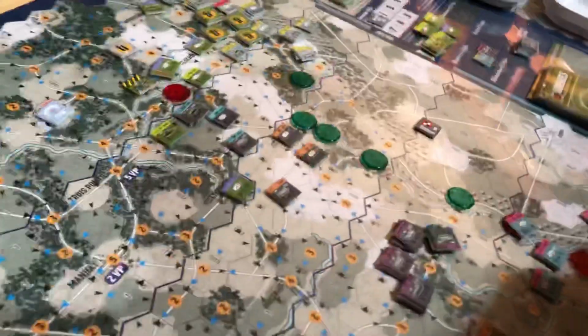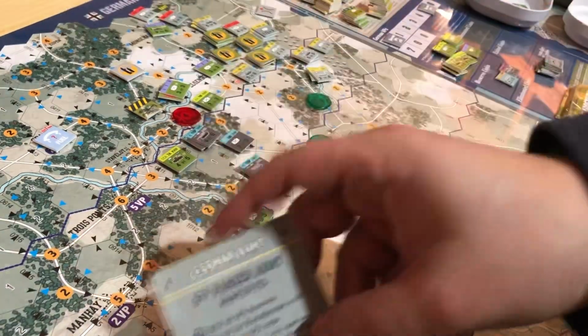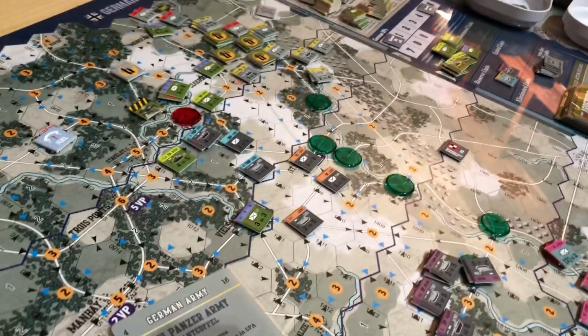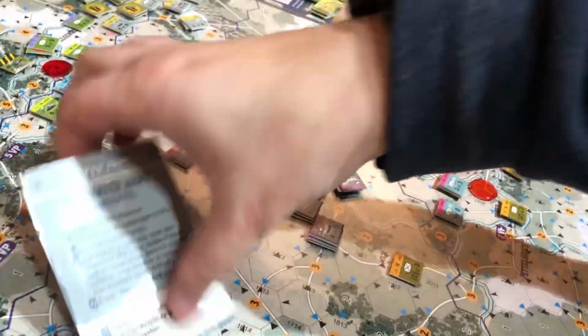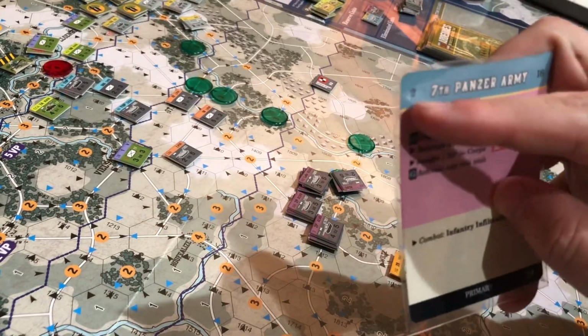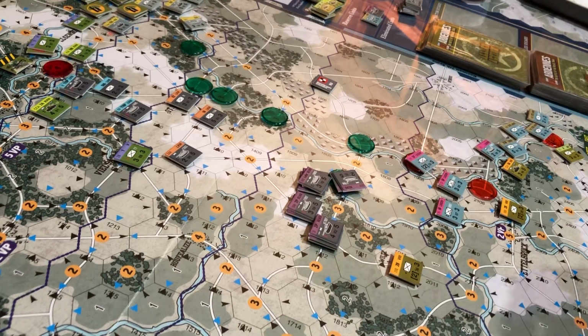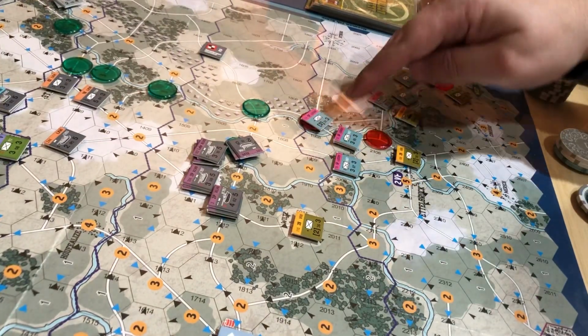So let's look at the situation. If I'm going to play this card, I can actually activate another corps first. I'm going to activate this corps because this is only 2 command points and the other one was 4. So I'm going to activate that one for 2 command points. So we're going to get 2 activations in this impulse, and we're going to activate these guys.